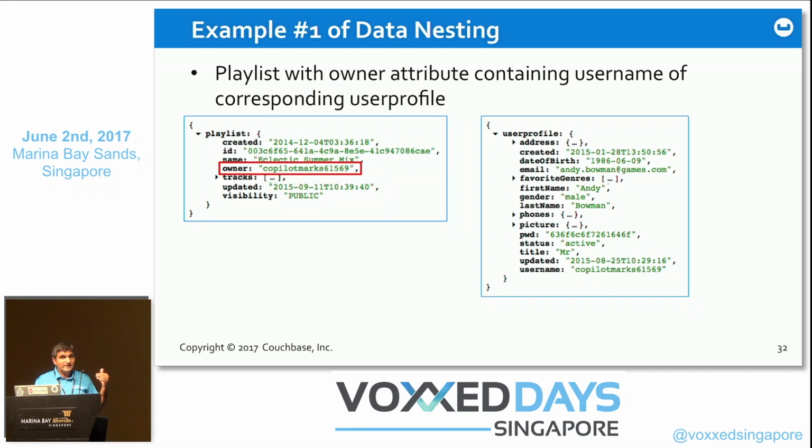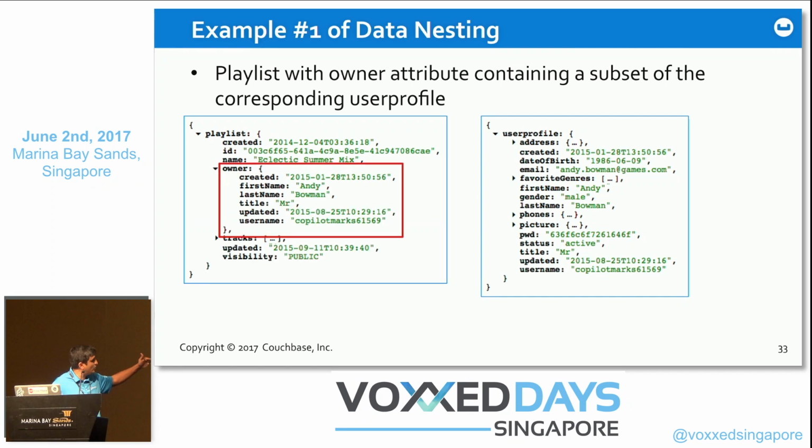Correct? But instead of that, what I could do is, instead of just embedding the owner details there, why not do a little more? That is, the most frequently accessed information. See, it's partial embedding. I'm not embedding the whole document. The whole document is there, the user profile document. Instead, I've taken only a partial document and embedded it here. That is, I want to embed the first name, the last name, and the title. That's about it. But if you want to know the phone number of that person, you do a next get. If you want to know the email address of that person, you do a second get.